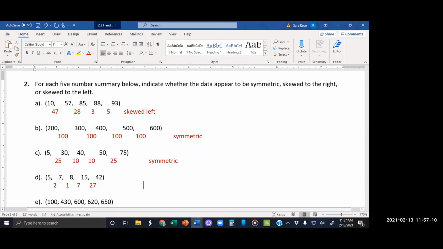There are the differences. They are not symmetric about the mean. Especially here to the right, that's a really big difference. 42 is very far. The maximum is very far from the third quartile. So this one is skewed right.